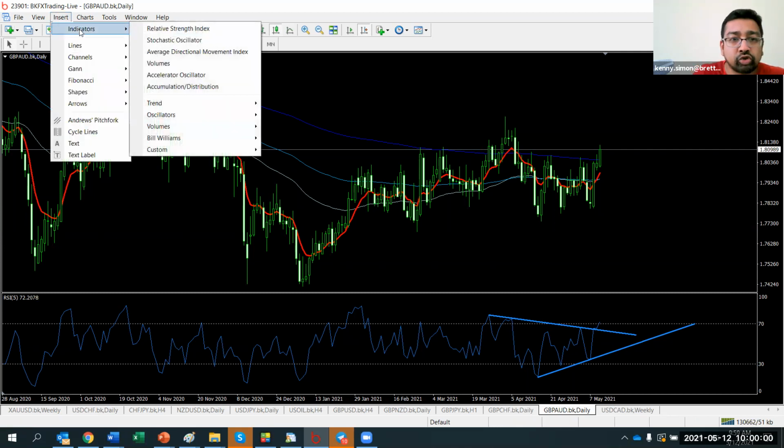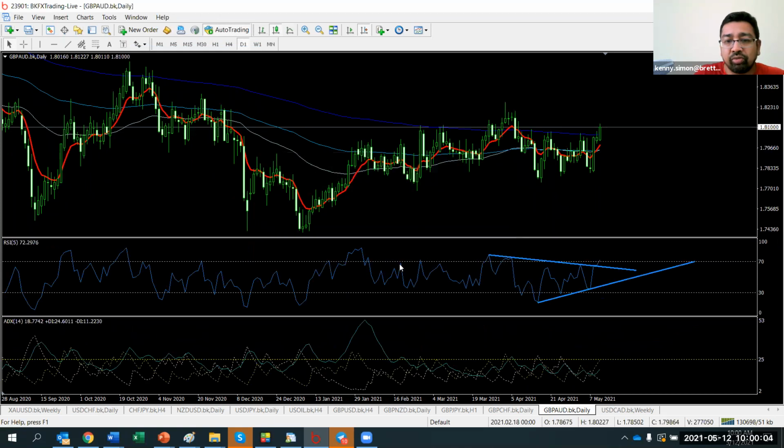But what about the strength of it? For strength, you use the average directional movement index. You can see on the daily, it hasn't actually gathered that much strength to the upside. Also, if we are looking at the daily chart, you've got a resistance to watch out for right here. Also, you've got various resistance that are quite close nearby. So I want to respect that bearish candle right there.